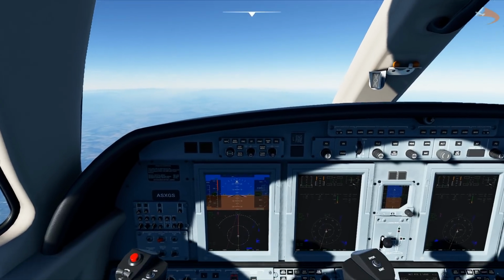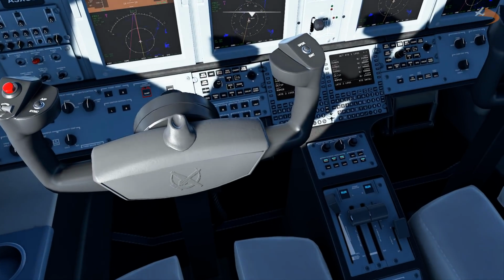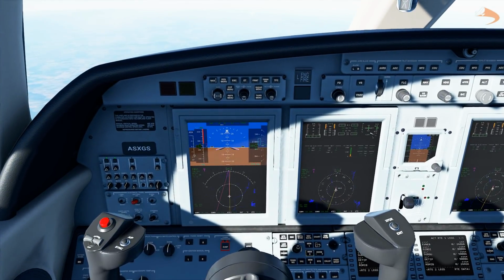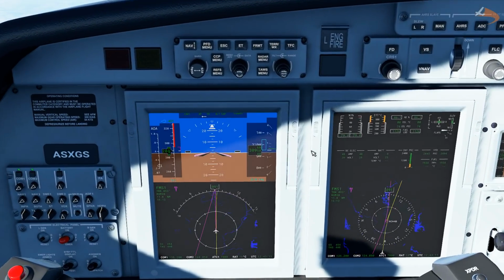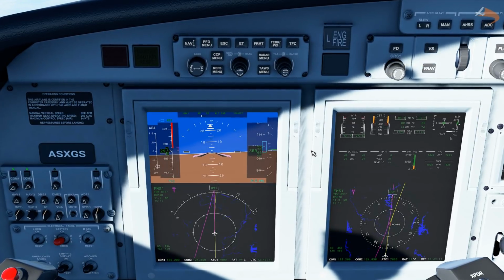Alright, so we have now reached our cruising altitude of 310. Just bring the throttle back slightly to our cruise power. So that should then hold the aircraft at around, in this case, 290. Throttle back a tiny bit more since the aircraft speed is still increasing.